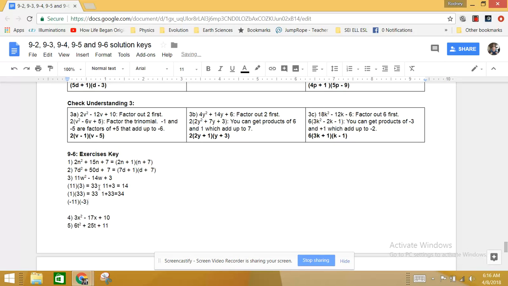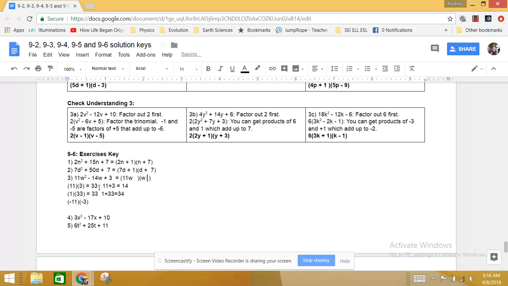So I want my inside or my outside, one or the other. So one of them, the inside and outside, needs to give me a negative 11. The other one needs to give me a negative 3. So I go up here, and I'm going to start factoring this one. So I'll start out with an 11W and a W.